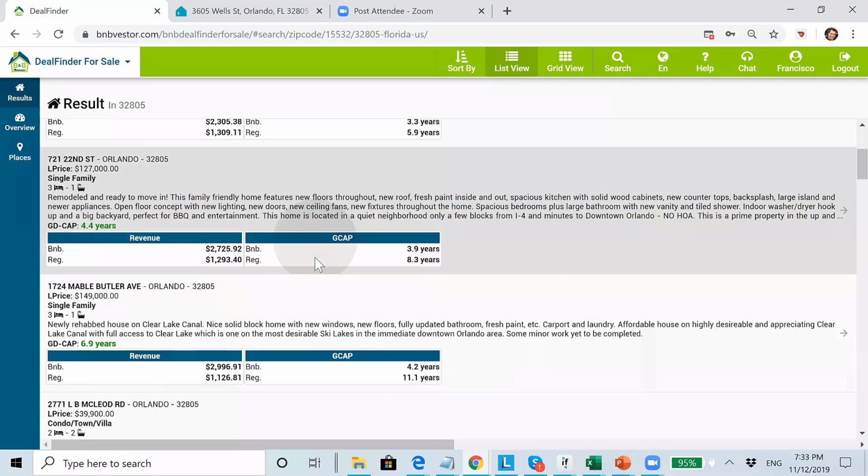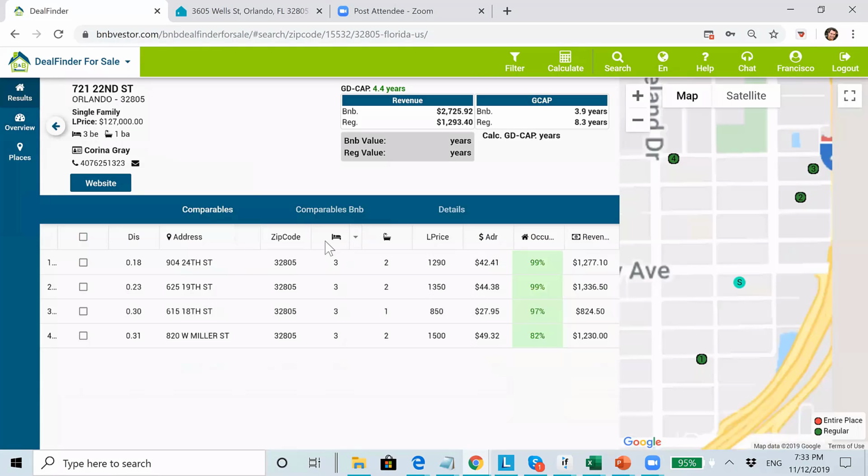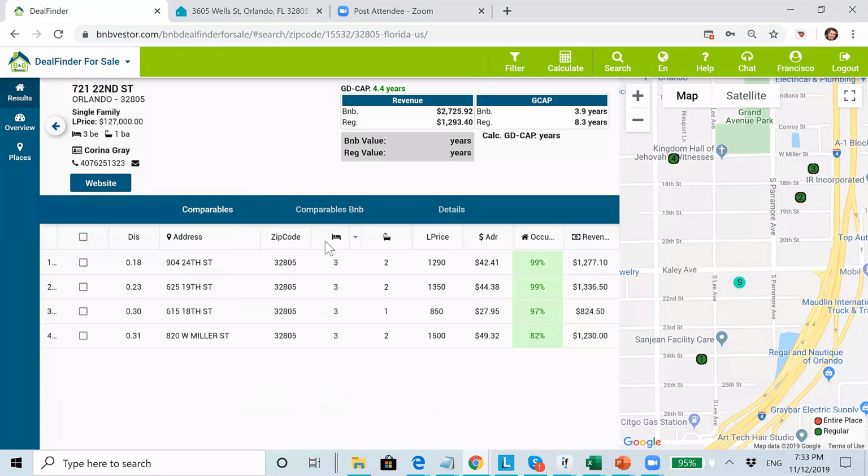Let's see this example over here. Okay, this property is $1,300 and $2,725 by Airbnb. And it's only $127,000. We can take a view of the property.